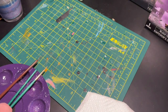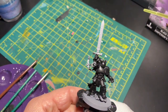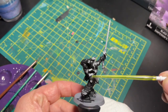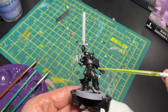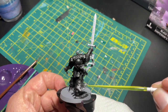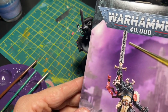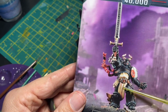Today, let me grab my trusty Lego pointer here. We are going to do the sword and everything attached to it. We're going to do these strips back here, and then we're going to do the sash that goes all the way down. Let me grab the box for comparison. So we're going to do the sword, these parts here, and then this.